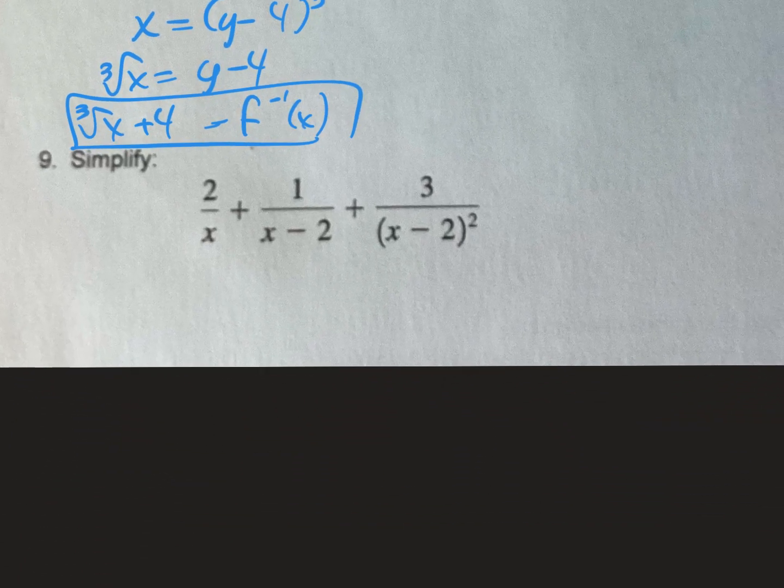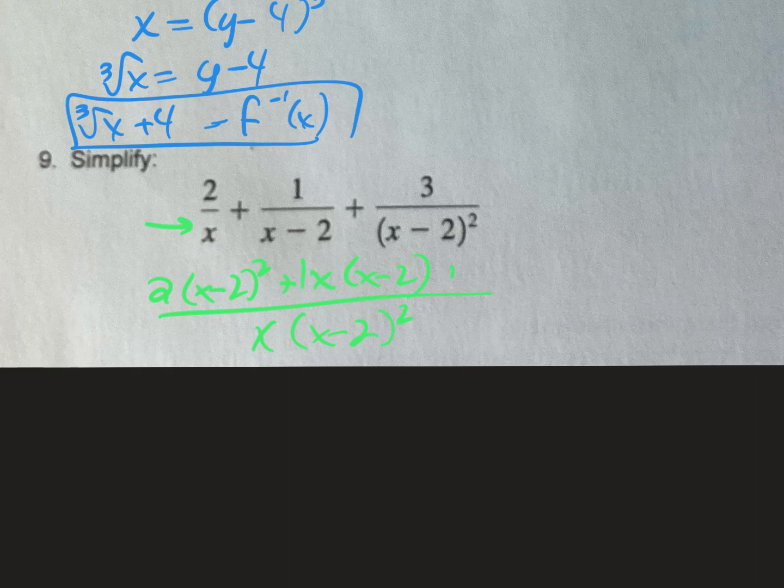Number 9, simplify, which means add all those fractions together, which means you need the LCD. The LCD on this one is going to be x and x minus 2 squared. Remember, if there's an exponent, 2 factors the same, you've got to use the biggest exponent. So ask yourself, what's that first term missing? It needs an x minus 2 squared. That's what I'm multiplying the top by. The second term needs an x and an x minus 2. The 1, you can put a 1 if you want to.